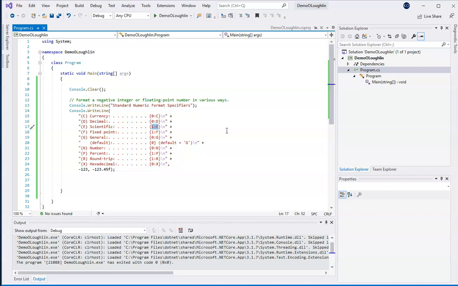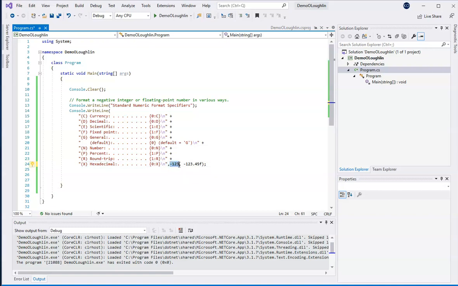The 0 and the 1 indicate which argument after this last comma. If I were to put this back up here on this line just to show you, you have 2 arguments after this comma, after that ending quote.